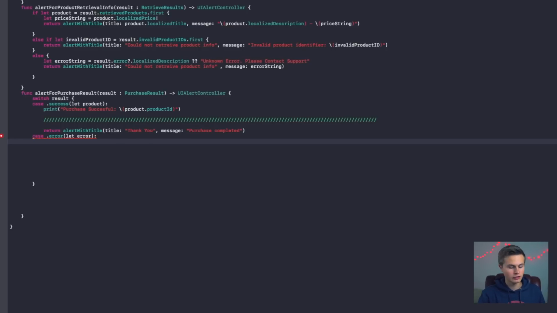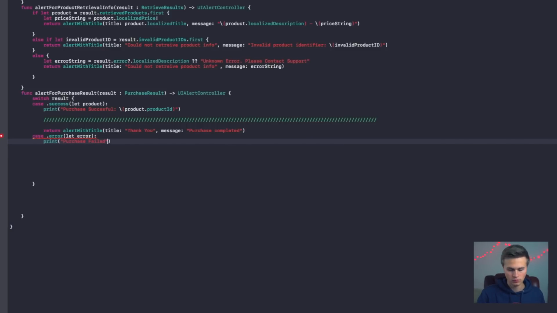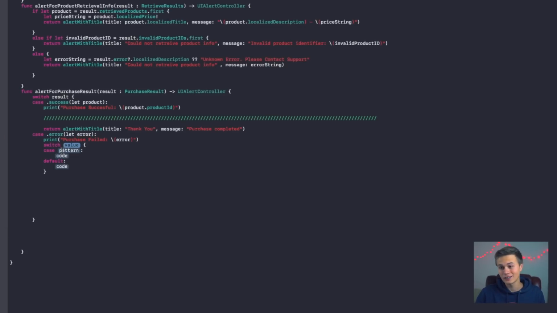So what I'm going to do first is print out that our purchase has failed. And then after this purchase failed, I'm just going to say backslash open close parentheses, and we're going to be putting in the error that has occurred. Then we also want to have a switch case down here. So I'm going to say switch value, and then we have a few cases that go on in this as well. So with our value, we of course have our error. So we're going to be testing our cases depending on that error that is being created.